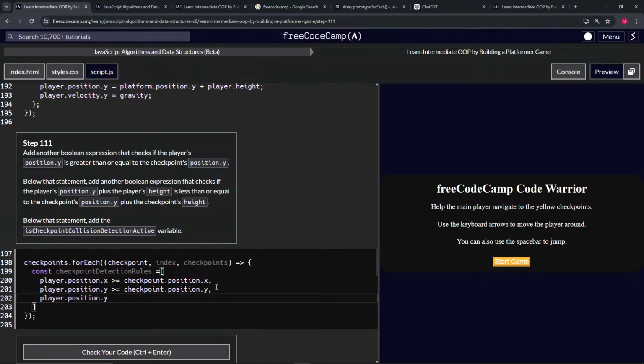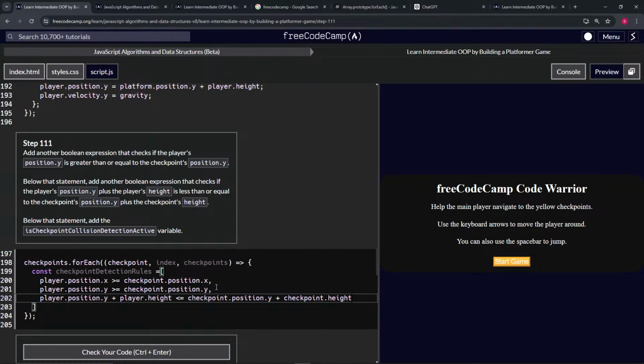Below that, we'll do another one that checks if player.position.y plus player.height is less than or equal to checkpoint.position.y plus checkpoint.height. Okay.